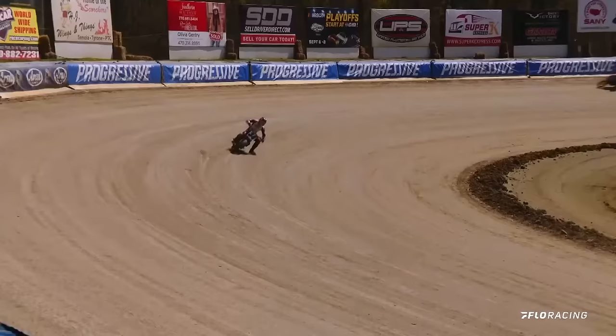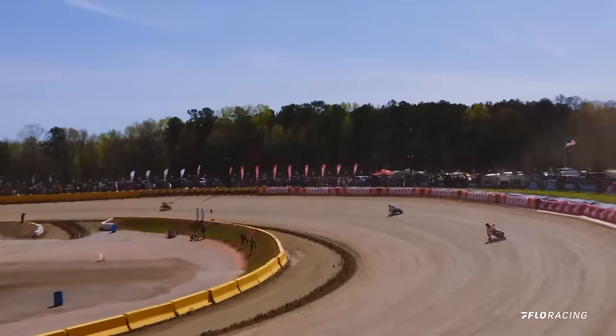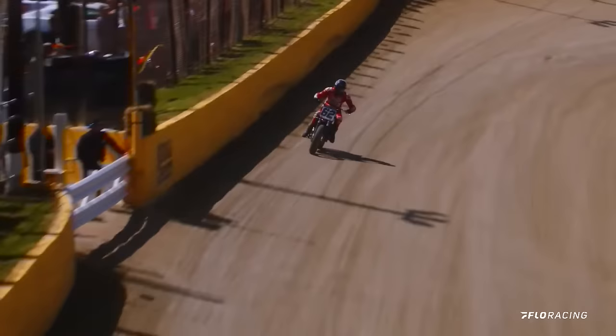Now he gets back in line. He wasn't saying hi to somebody. No, he was just letting us know he's going to take it easy for just a second. They did add moisture to the racetrack. For you folks at home watching on Flow Racing, they put some more water onto the racetrack, which is hard to believe, as you saw the racetrack yesterday, that they'd be adding water today.